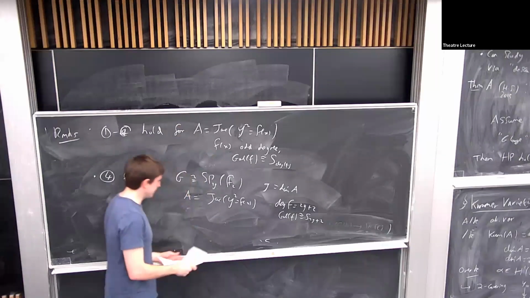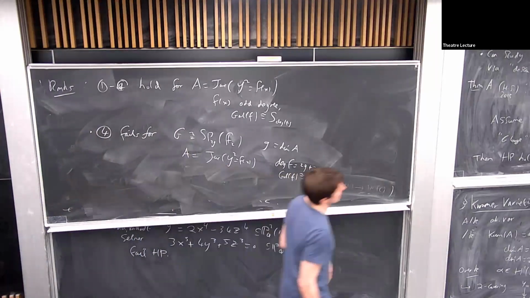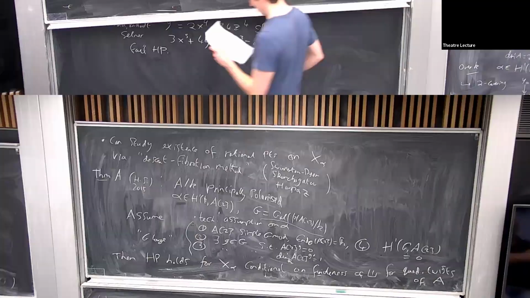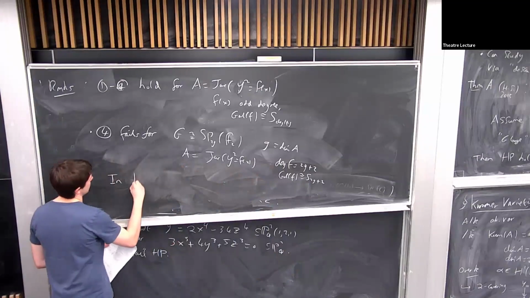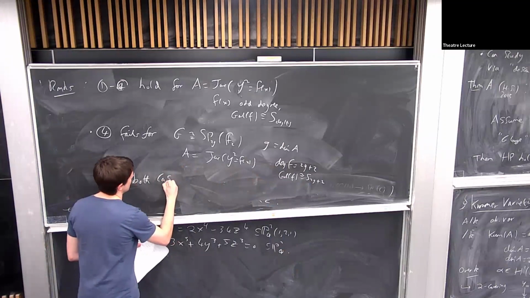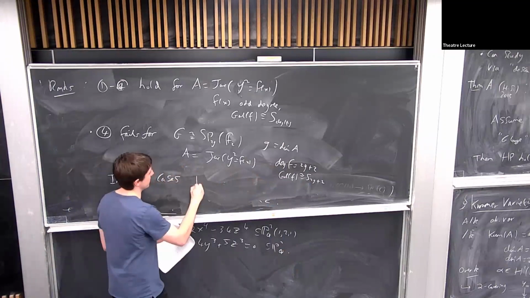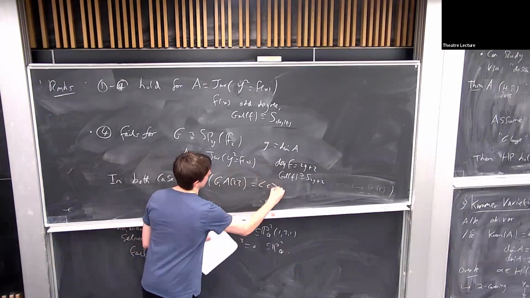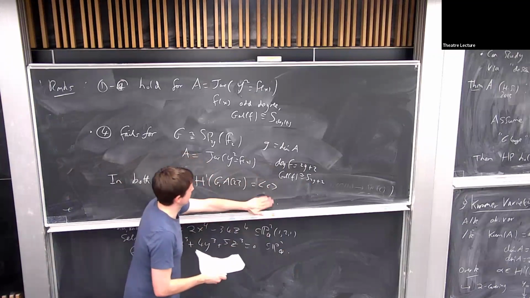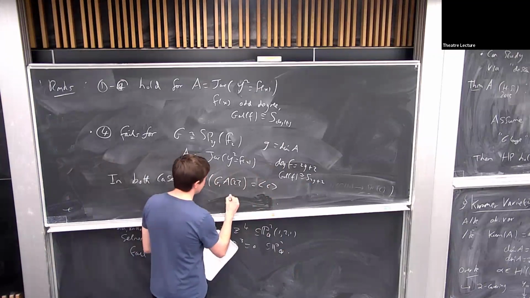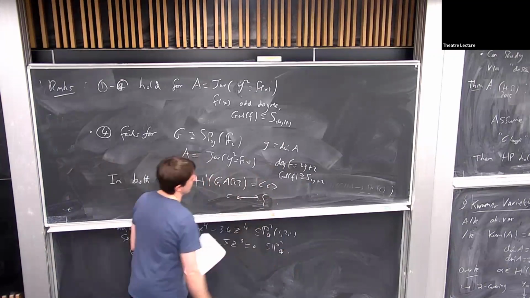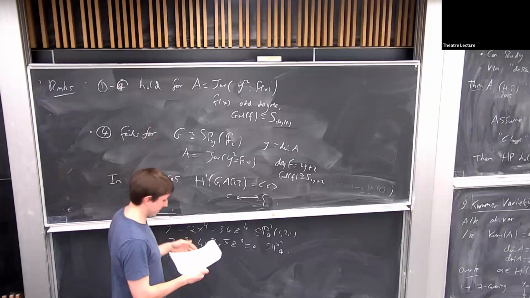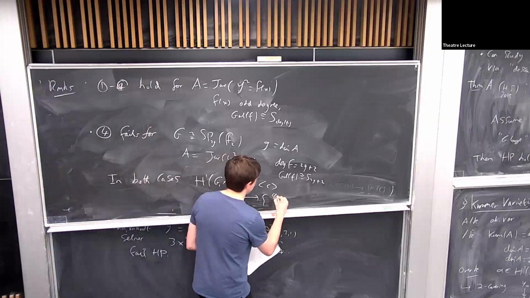And the reason for this is that in both cases you have some distinguished class inside this H1. In both cases, you can show that this H1 is generated by a class that I'll call c, which is parameterizing, depending how you want to think of it, either quadratic forms whose corresponding bilinear pairing is the Weil pairing, quadratic refinements of the Weil pairing.